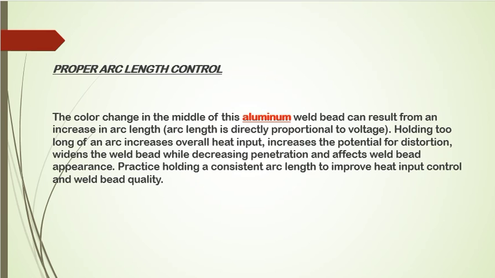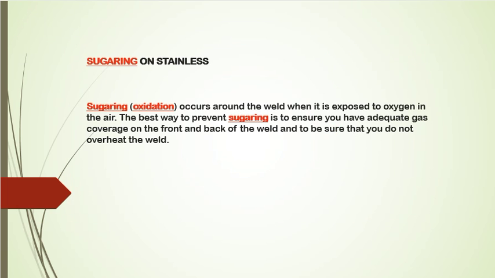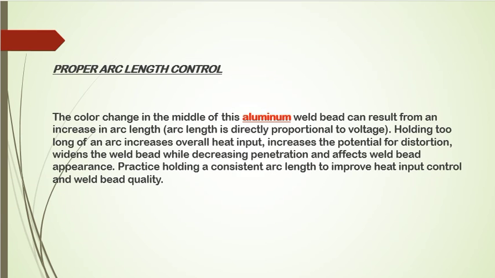When you are doing the WPS for TIG welding, the arc length will be there. Arc length is not an essential variable, but we need to follow the arc length specified in the WPS, and you have to control that arc length throughout your welding. If you change the arc length, your material properties can change and distortion can happen. So this is proper arc length control. You have to control the proper arc length. I think all of these, from 1 to 10, are very important mistakes we have to control in TIG welding.